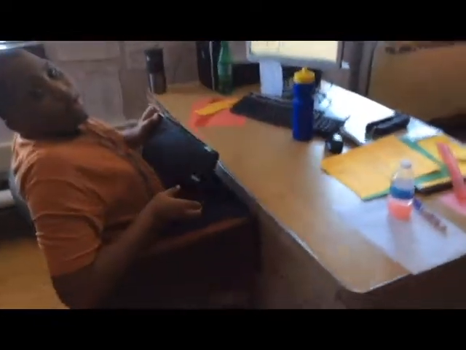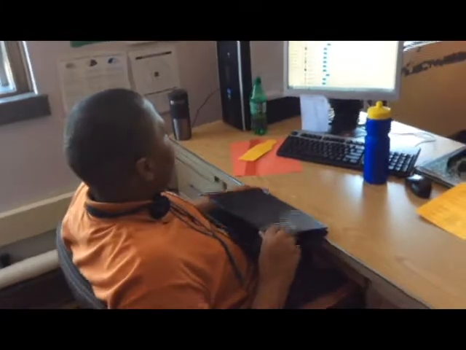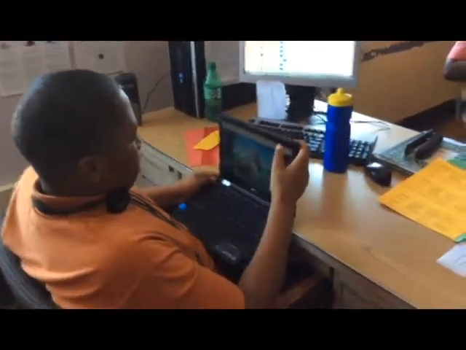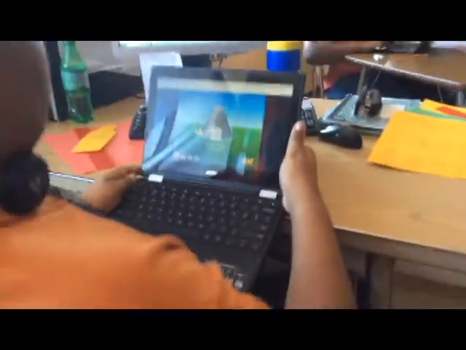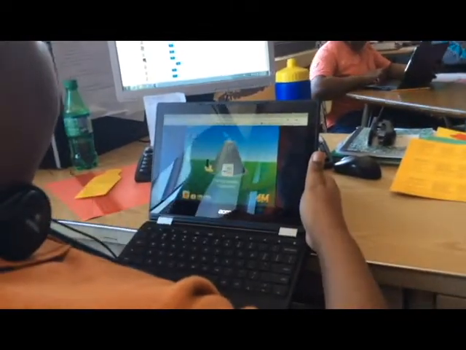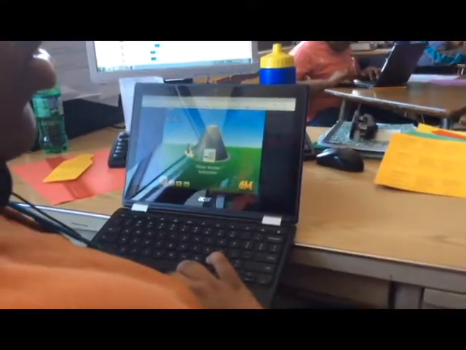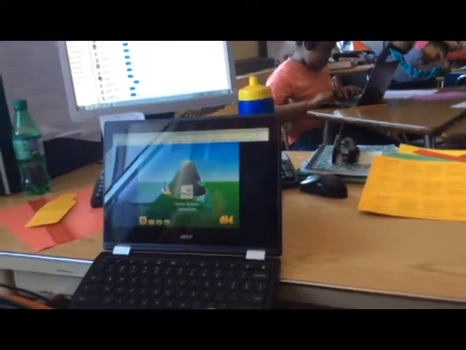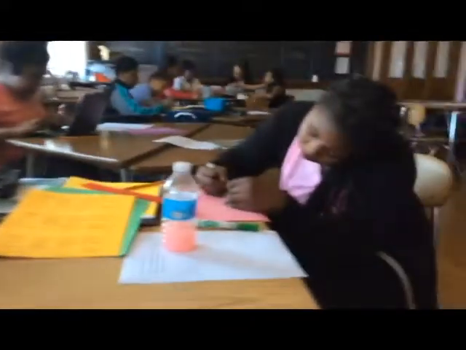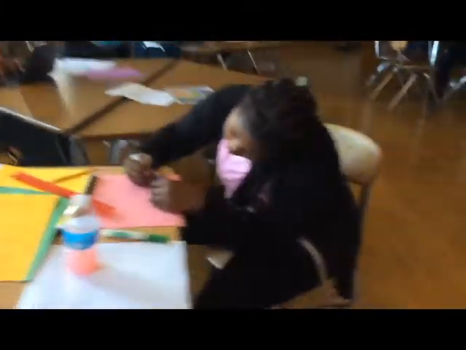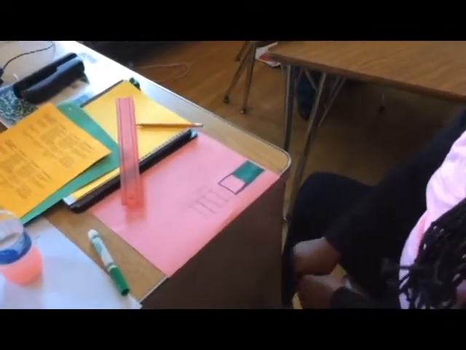And over here, what are we doing here? ST Math. You're doing the ST Math version. Okay, so let me see what that looks like. So you're still working on the fractions, but now do you have a touch screen? Does that help? Do you like to be able to touch on it? Yeah. Oh, you're really detailed with that. Do you like art? I can tell.